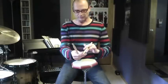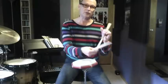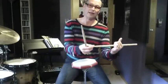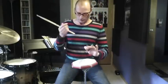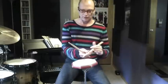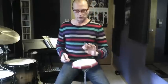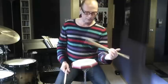Now the reason for this is that eventually we're going to turn our hand into the traditional grip position, and we want to have our fingertips, as I mentioned earlier, curved over like a flute player, batting down on the top of the stick from the back side. So we want to be able to do this. Our thumb is pointing kind of this direction, and we want to end up with our thumb being more in this direction. We may want to move our arm out just a little. We could do it only with the wrist, but it'll ease how much the fingers have to bend if the arm reaches a little. So we start here, and then we bring it up here, and then we bring it around to here.